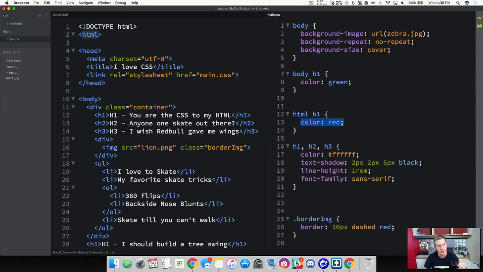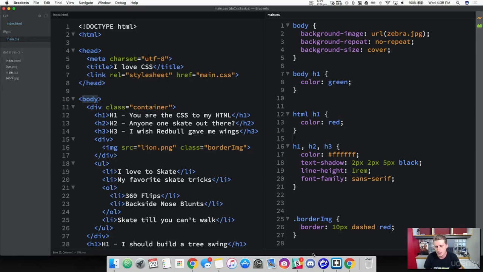But if we dive a little deeper, we've got this body tag, and we're saying every header one tag that is a descendant of the body, make it green. So which one's going to take precedence? Which one's going to win? We've got the hierarchy of the HTML, which is a top element, and then the body. So everybody pull out some cash, drop it on the table. Let's make some bets.